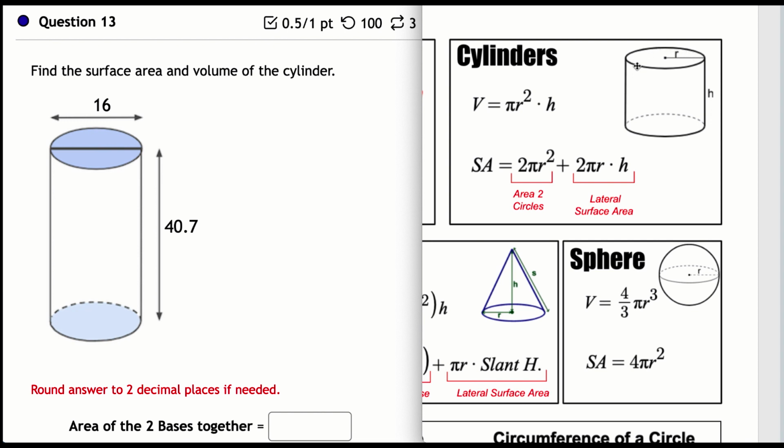In cylinders, you have matching bases, which are your circles, and you're going to then find that there's a distance between those circles. That's always going to be your height. It's not always vertical. This thing could be laying down on its side, but whatever distance you have between your 2 circles, that's the height of the cylinder.